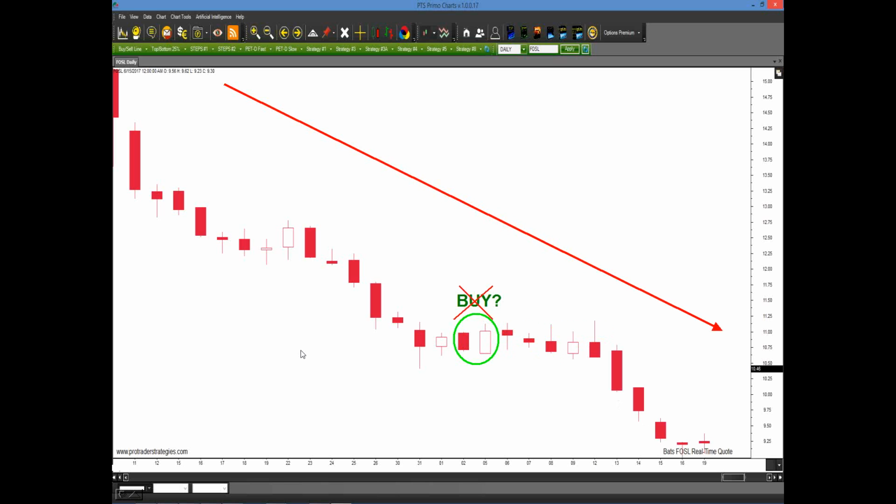So what trade should you have been taking? Well, since the bars are red, you're looking for a bearish engulfing pattern. You could have gotten short here and then again down here. You see how the PET D can help you be in sync with the trend and also confirm your candlestick trades?